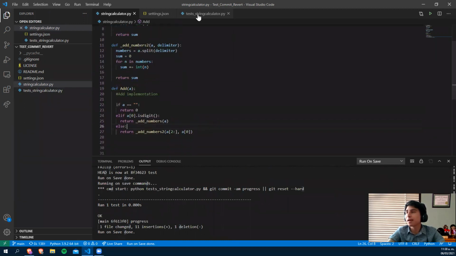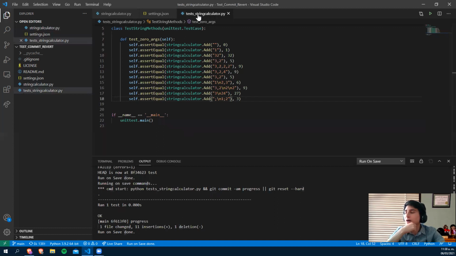Now, the other scenario that I wanted to test and implement is when I have more than one character in the delimiter. For example, I can have this symbol and a P, then again the same thing.